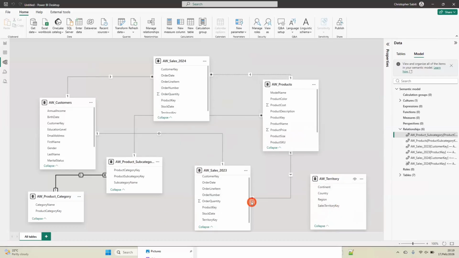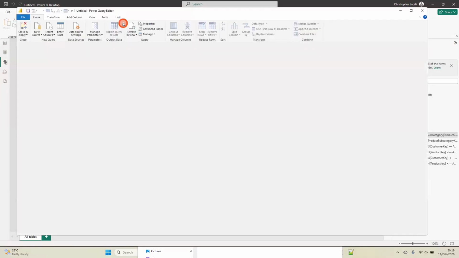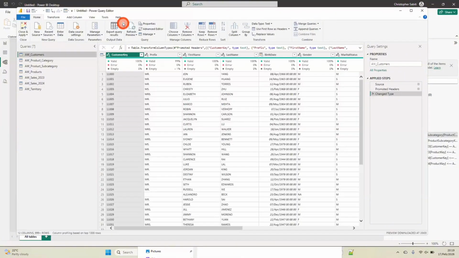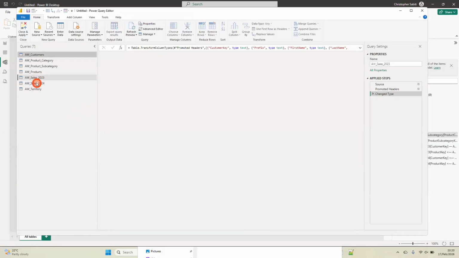Now, there is another monster we are supposed to deal with. We are not supposed to have these two tables independent. These two tables have to be joined together. And that's what takes us back to transformation. Someone unmute and tell me what we are going to do to put these two tables together. How do we term it? Appending. Yeah, we are appending them. In other words, we are putting them one on top of the other. We are not merging, we are appending them. So we want to append these two.